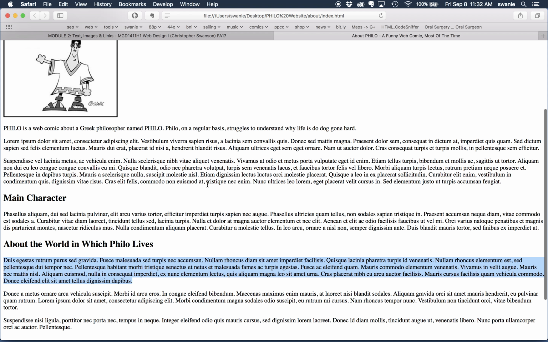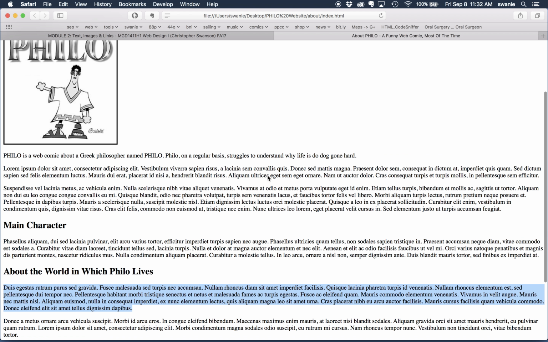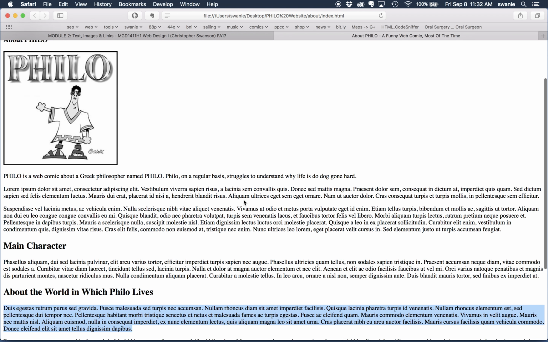So the rule of proximity says break things up in content so that it's easier to read. Just as a rule of thumb, I try not to let paragraphs get too long. It gets hard on the eyes. Your English teacher might have told you only start a new paragraph when there's a new idea. But in the web world, I would say that if your paragraphs are going too long, somewhere at 5 or 6 sentences max, I would put another paragraph return just for the ease of reading.